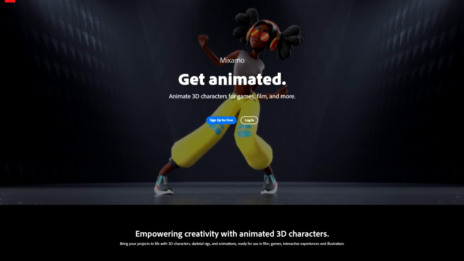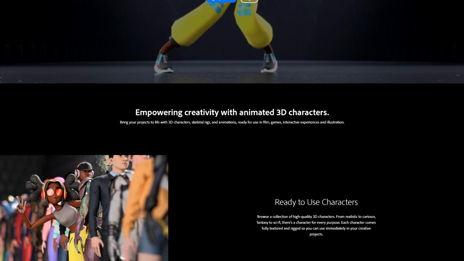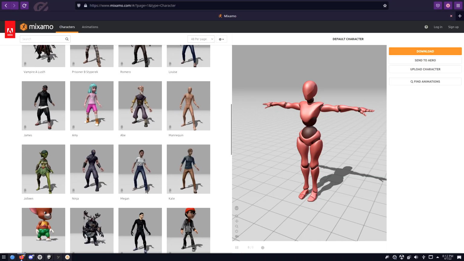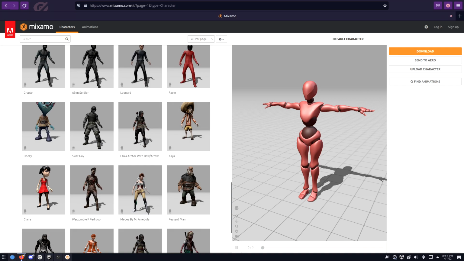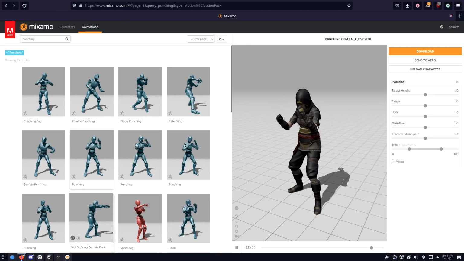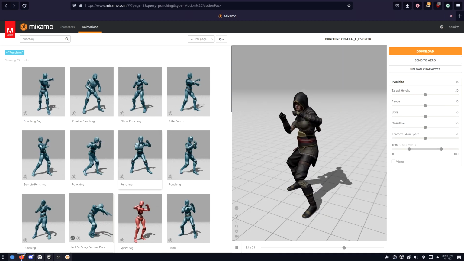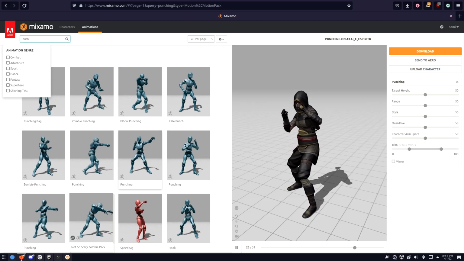Mixamo. It's one of the best sources to get high-quality humanoid animations for 3D games. They not only provide ready-to-use rigged humanoid characters with high-quality textures, but also excellent motion-captured animations. While Mixamo offers great humanoid animations, these can only be used for third-person games as they come with full-body animations.